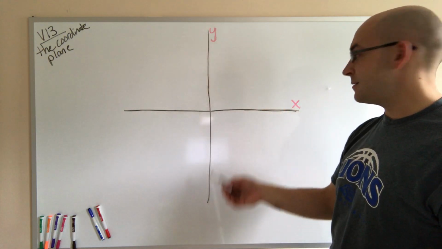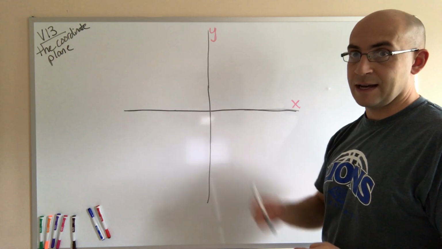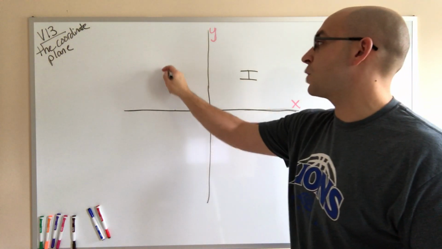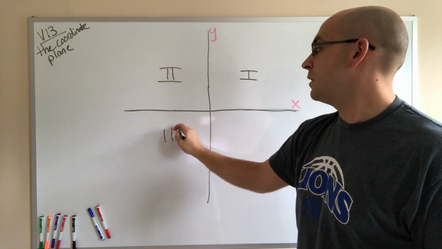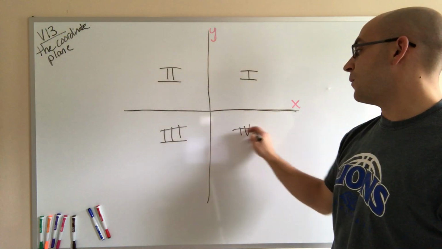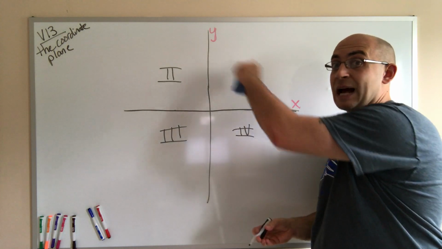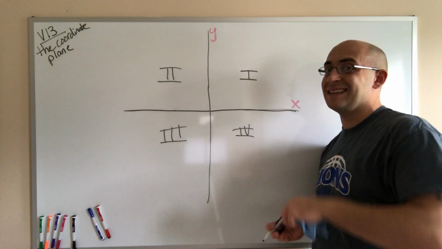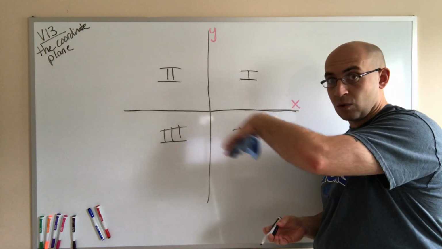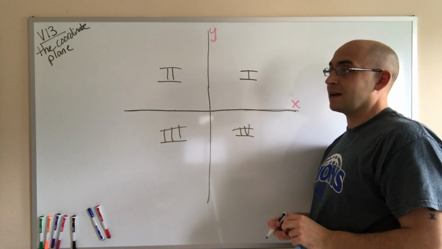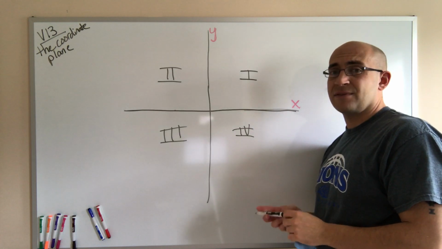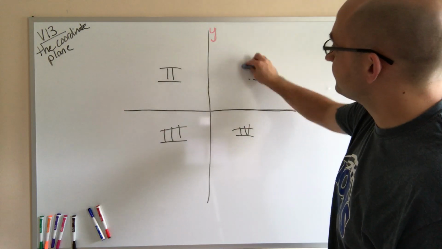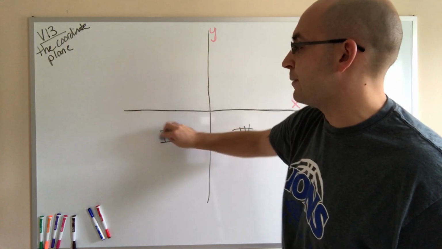Y-axis is your vertical axis. The x-axis is your horizontal axis. And it's broken up into four different quadrants. So 1, 2, 3, and 4. Now there's a reason that it is counterclockwise, but we'll talk about that later when we get to rotations, which is in this unit. We're going to spend a lot of time on the coordinate plane, because there's going to be a lot of things that you need to plot and graph and all kinds of fun stuff, okay?